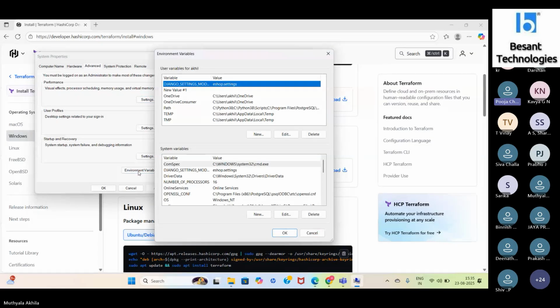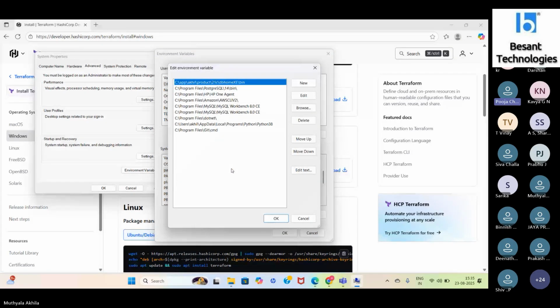The second box is System variables. Scroll to find the Path option, below that one. After OS, Path is there. Click on that line.